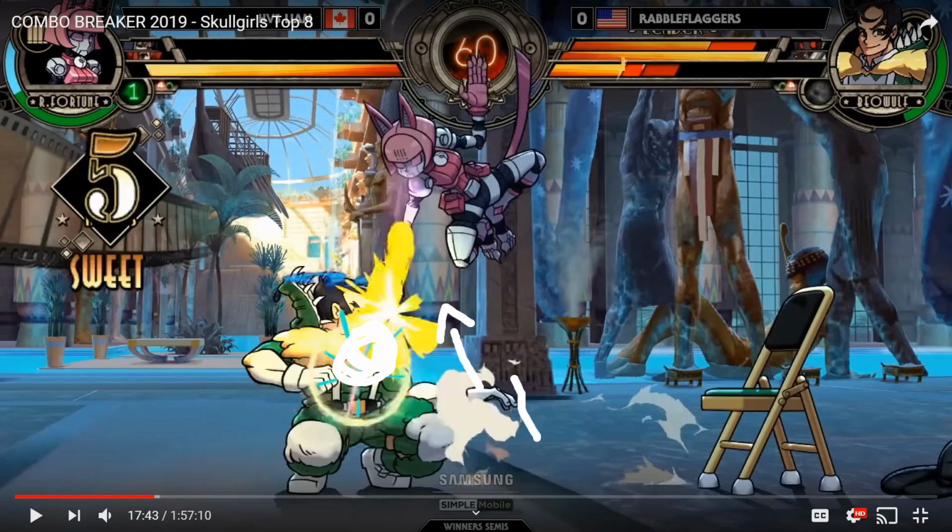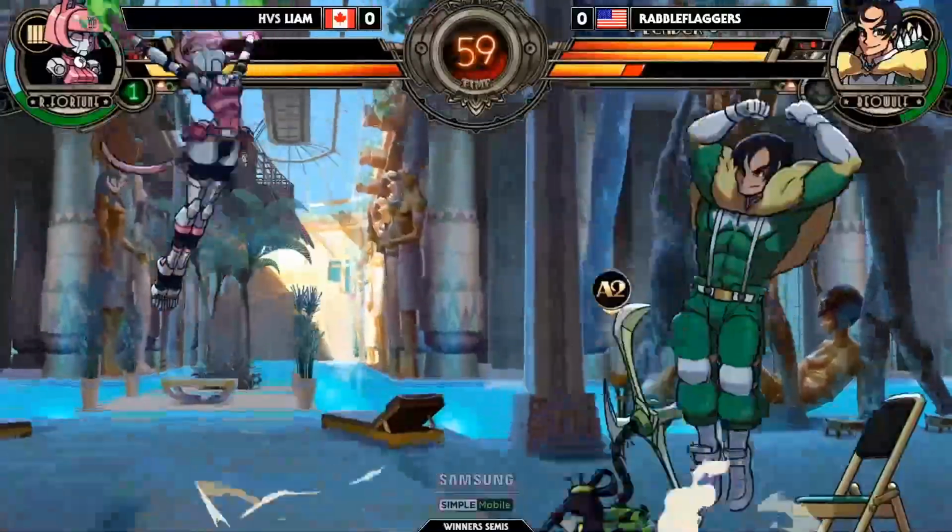That can't combo. This is something I don't like about Robo. You need a specific controller to actually pull off one of her best mix-up tools. That just gives me a bad taste in my mouth. It's just a little too close to the ground.